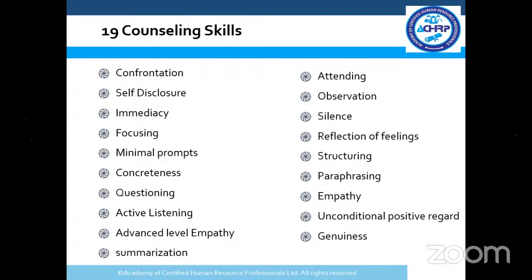Then you also need to listen or to observe their emotional level. When we talk about emotional level, it is their facial expressions, the way they're expressing themselves. Are they happy? Are they unhappy? Are they depressed? What level are they? And this one, you're going to get it when you are listening to your client.